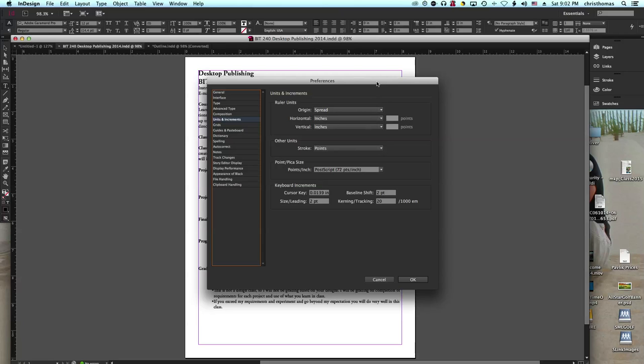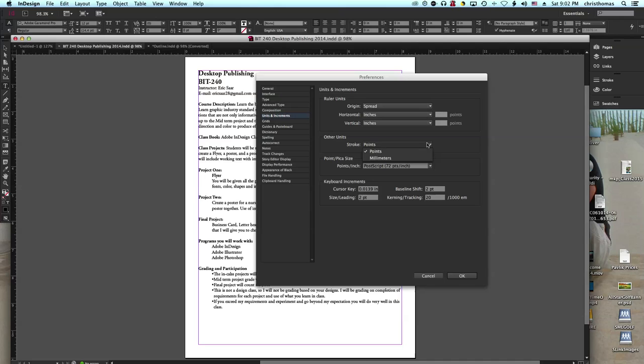In my preferences file, I'm going to start right off the bat, and I am going to come in here, and I'm going to make sure that my horizontal and vertical rulers are in inches, okay? You'll see a lot of things that'll say picas. Picas are old school. I used to do everything in picas. I don't do picas anymore. I don't expect you guys to understand picas, and that's fine. But everything shows up in picas when you make a new document or anything like that, this is where we're going to change it. So this is one of the big things that we're going to change if you have to, and that's where you find it.